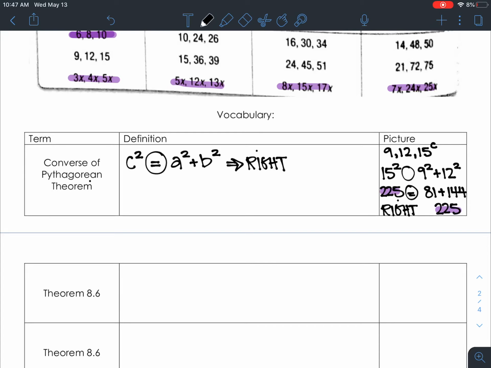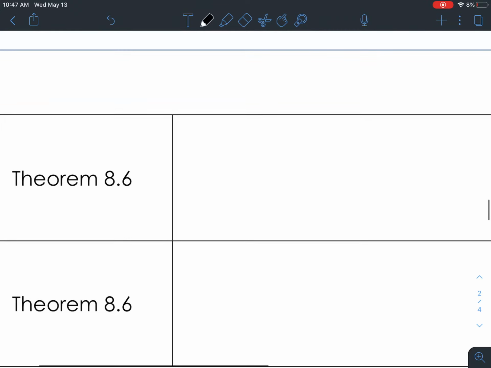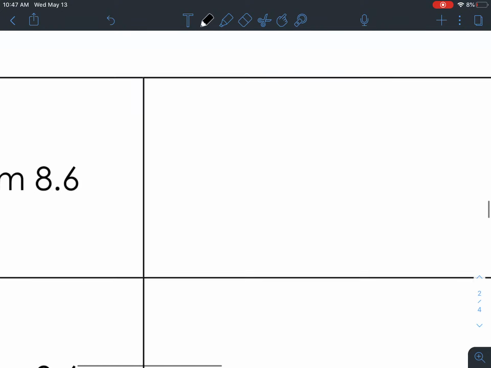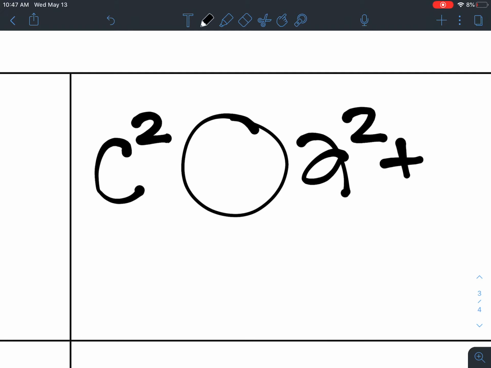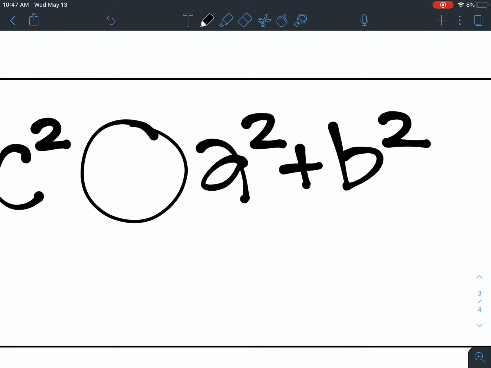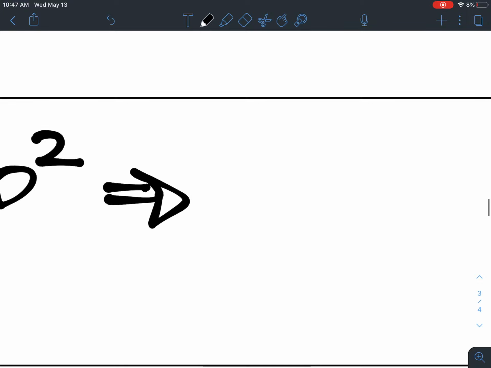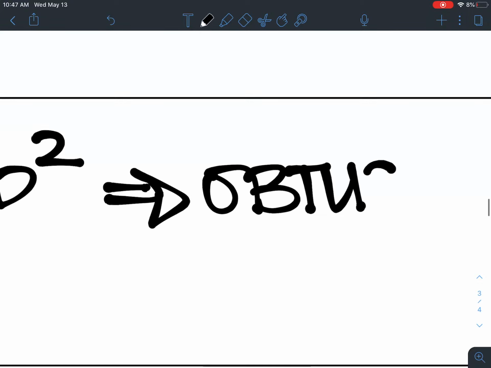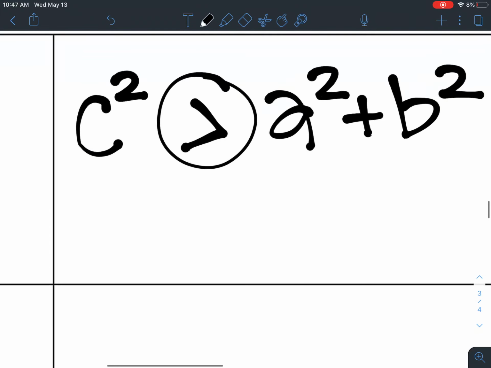Now, they're not always going to be right triangles, okay? If you think about the other 2 triangles that were based off of the angles, we had acute triangles and obtuse triangles, right? So same idea, and I want you to start with the c squared, mostly because of the way that we connect greater than and less than in our head. But what this next theorem is saying, and I'm going to condense it, is that if you take c squared and you compare that to a squared plus b squared, and we find that c squared is greater than a squared plus b squared, what that means is that we have an obtuse triangle.